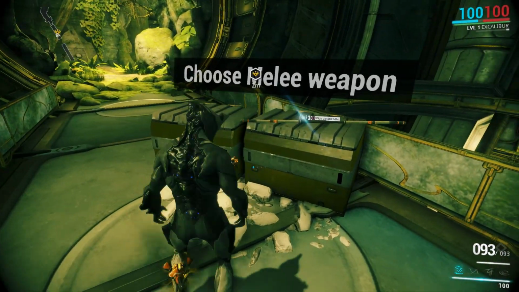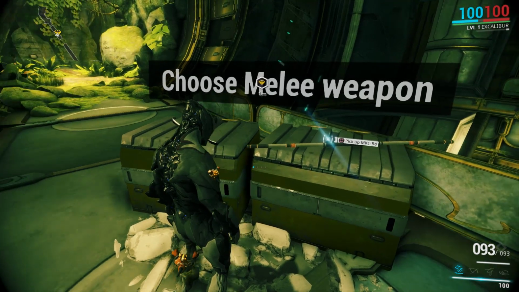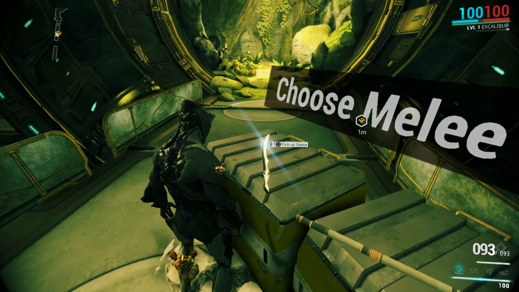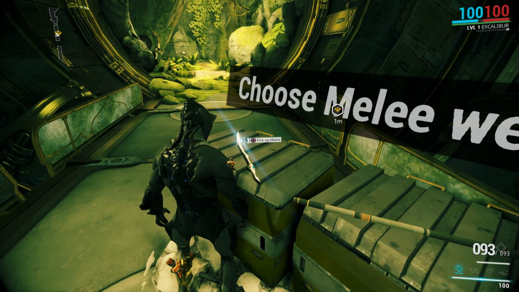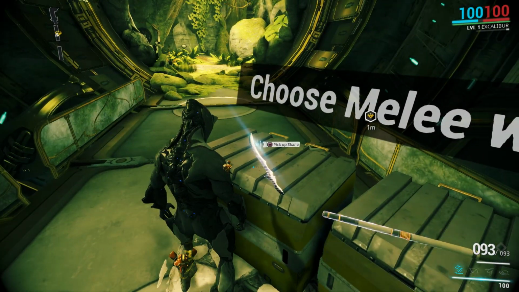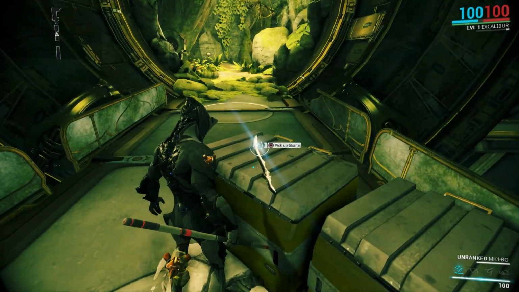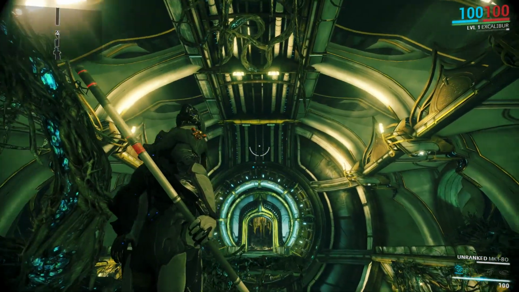Now, slash damage and impact damage do better against certain factions. The impact damage is very good against shielded targets, which are known as the Corpus. And slash is good against fleshy targets, which is known as the Infested, or any enemy that doesn't have a shield or armor. So, the Scanner is the better choice. However, the Bow is better for moving around. So, I'm just going to show you why the Bow is a better choice here.